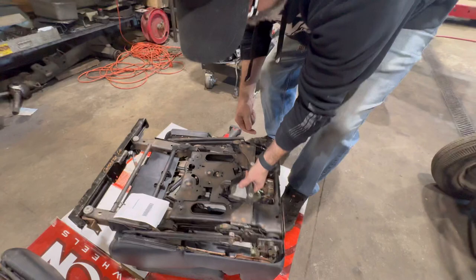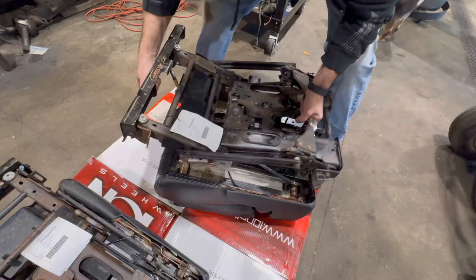Now this weighs about 780 pounds. Yeah, not those springs come off. These just pop right off.